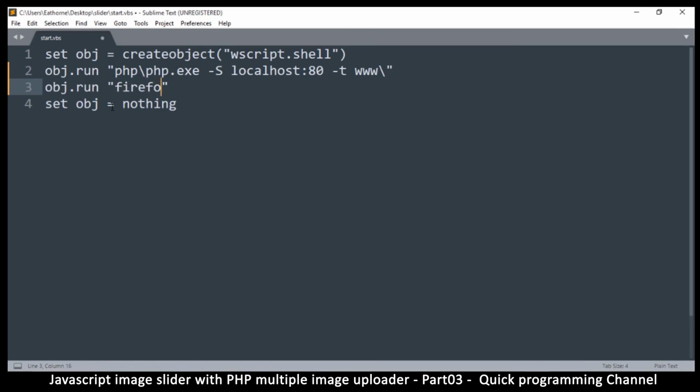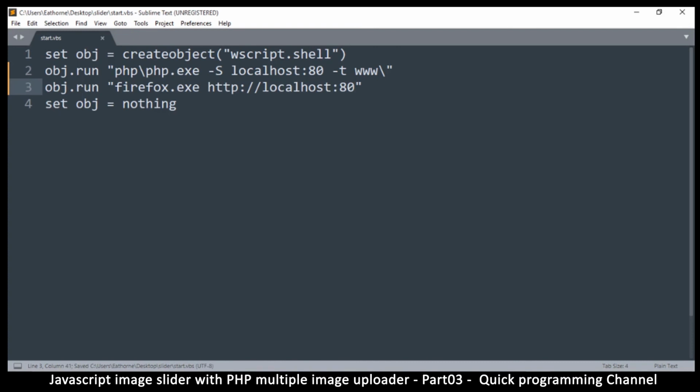So mine is Firefox. You can put .exe at the end if you want, and then you can give it the link that you want it to go to. So here I want it to go to http://localhost, like that. If there was a port number that's not 80, you would put it there, like so, whatever the port number is, just like that.